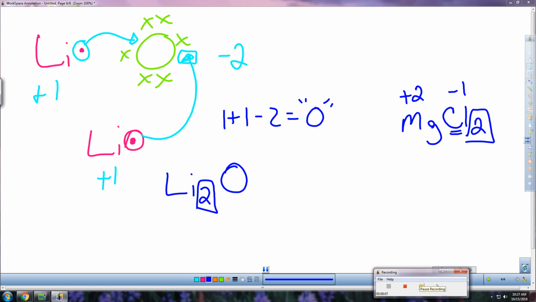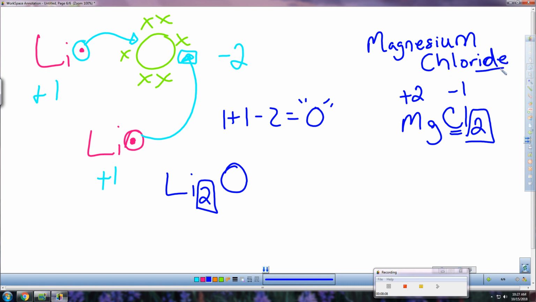And again, this one would be magnesium. You always keep the positive ion the same. You don't change its name. And then we talked about chlorine already. It's not chlorine, it's chloride. Again, that's how we name. We take the metal name, the positive ion, first. We always leave it the same. We then take the last few letters of the non-metal or the negative ion, and we drop that and add an IDE ending.